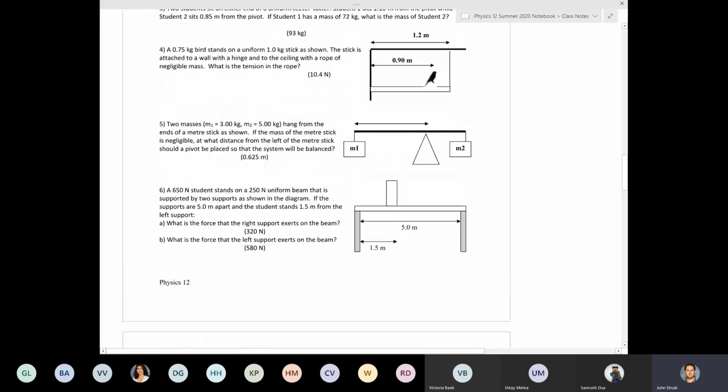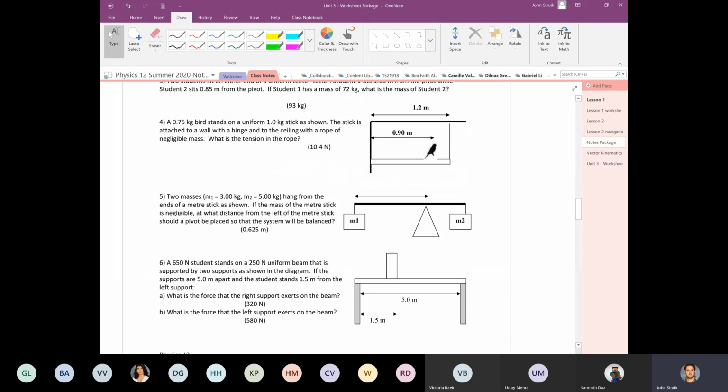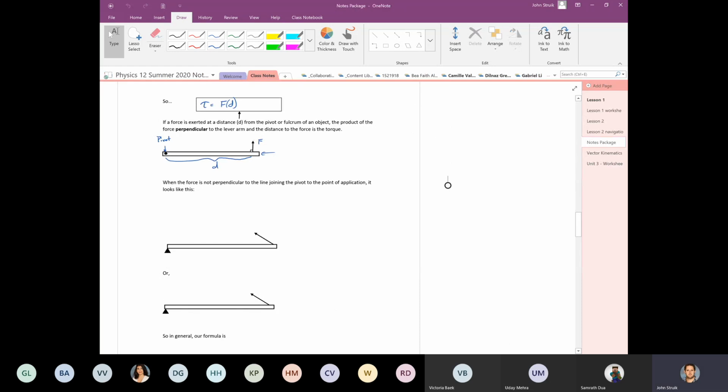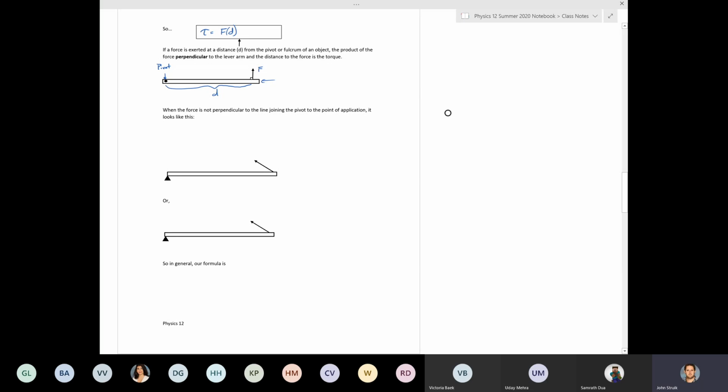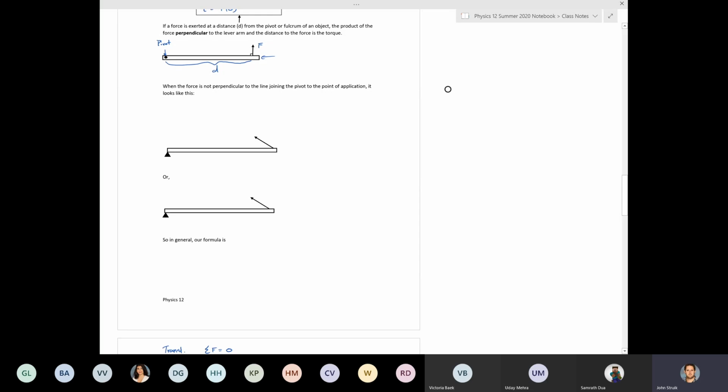You guys ready? This next lesson sucks. It's pretty difficult. Forces cause torque, but only forces that are away from the pivot cause torque. And new rule, they have to be perpendicular to the lever arm in order to cause torque. Imagine you were trying to push on a door that way. It's not going to rotate. You're just going to push it towards the hinges. It's not going to rotate at all.